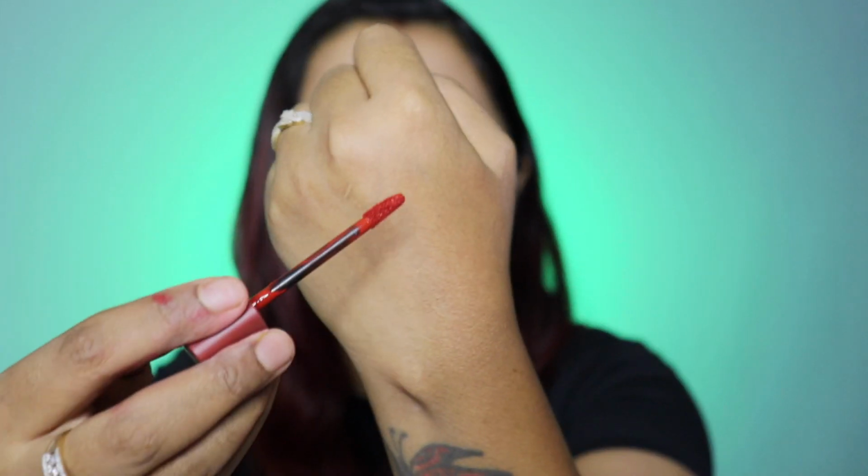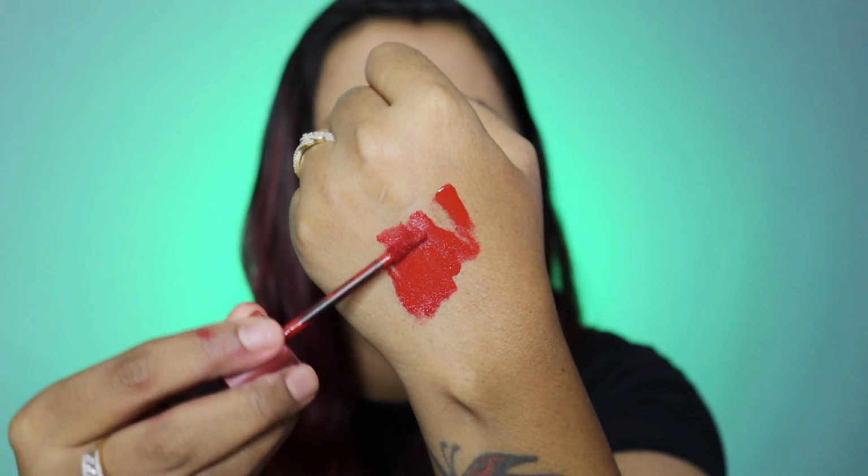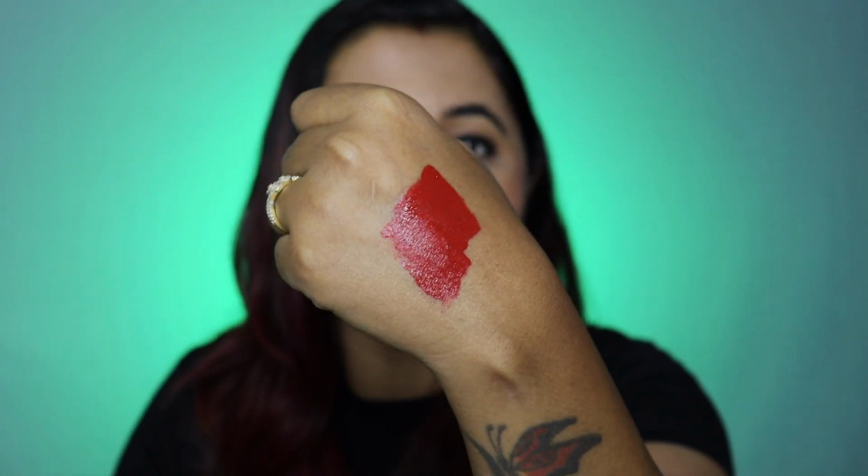Now let me show you the texture of the product. I'm going to swipe it here. As you can see, the texture is very, very thick and creamy. It is buttery soft and very, very pigmented.